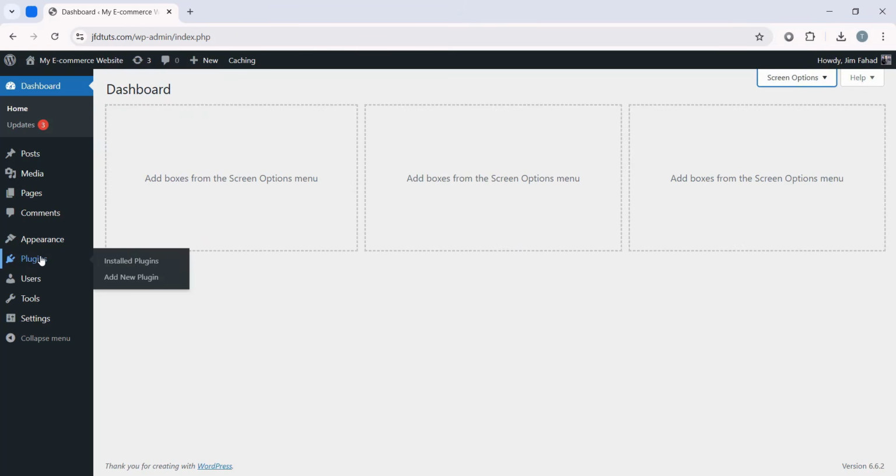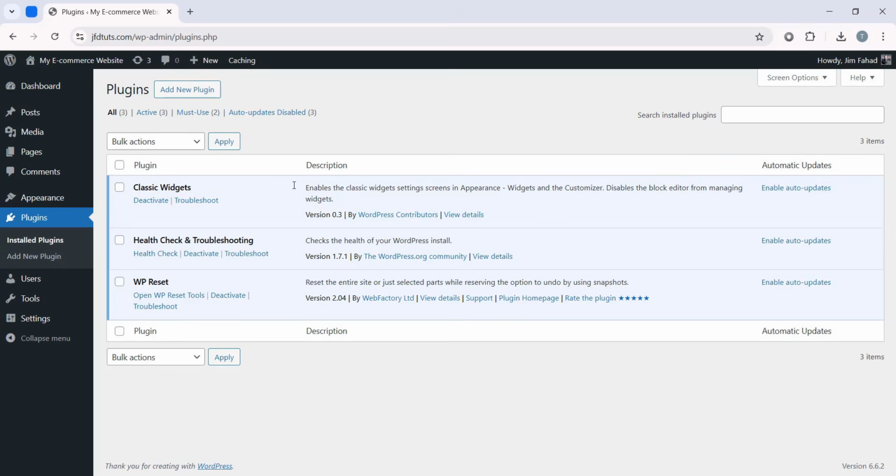If we go to this plugins option, we can see we have some plugins which came by default after installing WordPress. And if you're wondering what a plugin is, it is an extra tool or add-on that extends the functionality of your WordPress website. And of course we're gonna be using some plugins for our website, but not these specific ones. So we basically want to delete all of these.